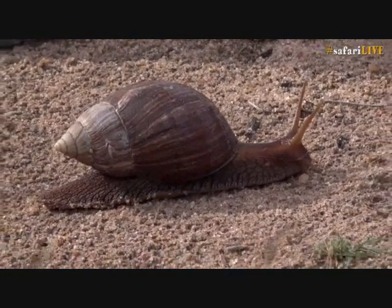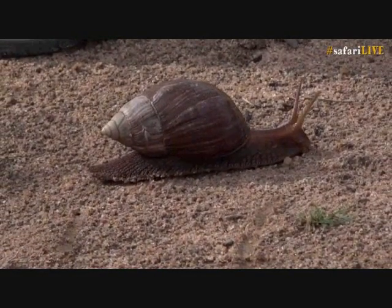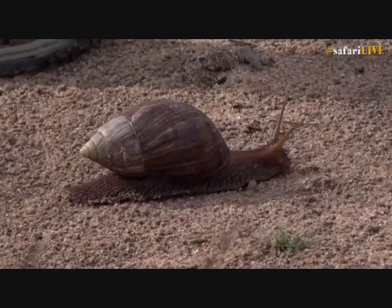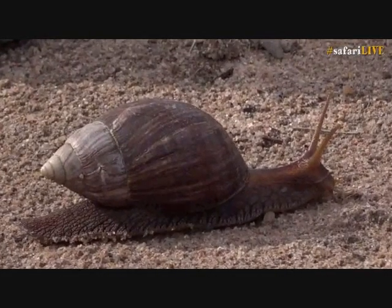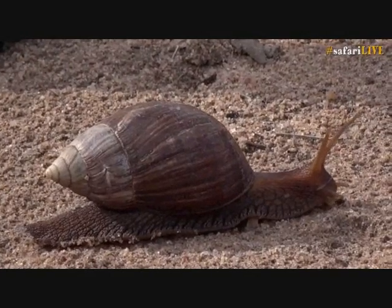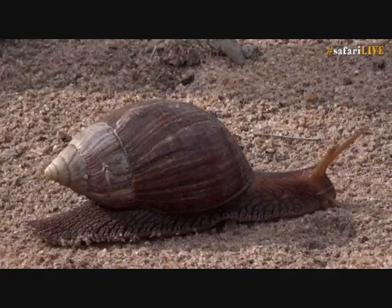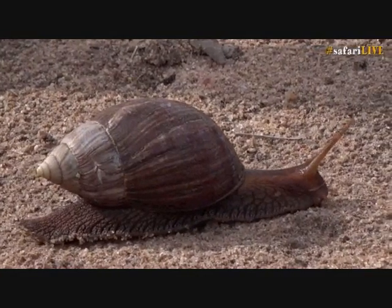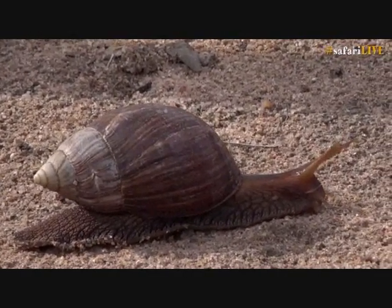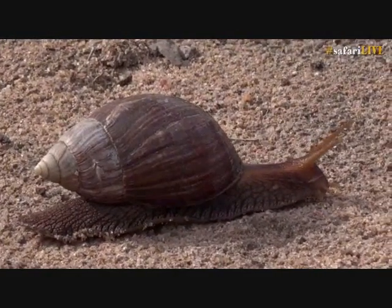There we go. Imagine you are a giant land snail, all on your lonesome, desperately lonely and in search of a mate. Now, there's no such thing as snail Tinder out here or anywhere in the bush, and there's certainly nothing for them to be able to find each other. So when they have those rare encounters with each other, they absolutely have to make the most of it. Hence why I named it he or she. They're not hermaphrodites, but they do have reproductive parts for both males and females, so that when they encounter another land snail, each one can impregnate the other. Isn't that fascinating? And when you move like this, you can sort of understand why.